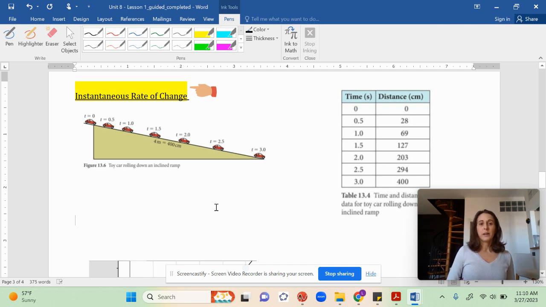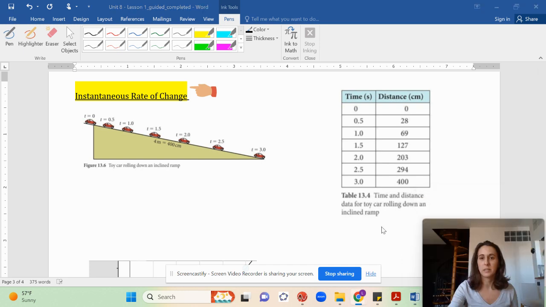Now we're going to look at a more general idea about where we're moving with this calculus and this instantaneous rate of change. So now we have a car rolling down a ramp. And as you can imagine, a toy car that's rolling down a ramp, as it starts to roll, it covers more and more distance over time because of acceleration due to gravity, probably, and the incline here. It is picking up speed. It is picking up velocity as it rolls down this ramp.